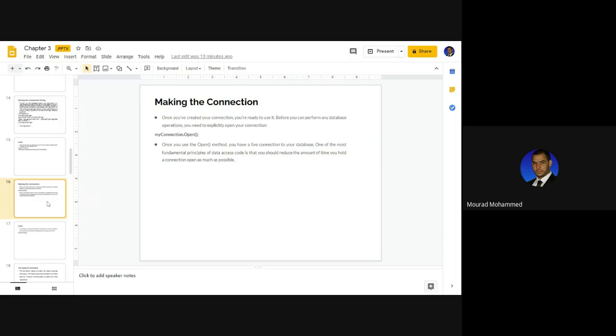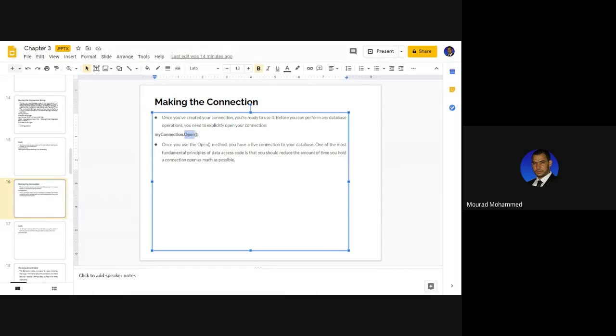Syntax of connectivity has been set. We declared, we initialized, and we now know two ways of doing so: either using the two statements inside the C# page, or referring to the web.config file to create a global variable, the connection string. Done. We had our connection initialized. Let's start using the connectivity. We have to open it. So the connection string we created earlier, we have to open it.